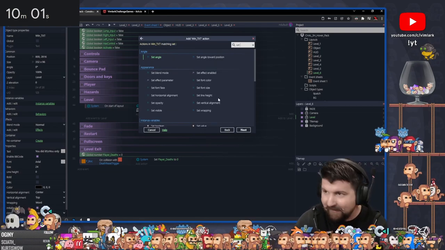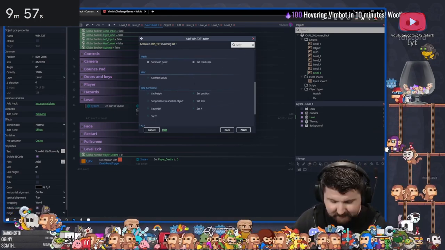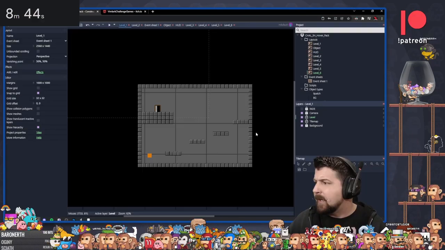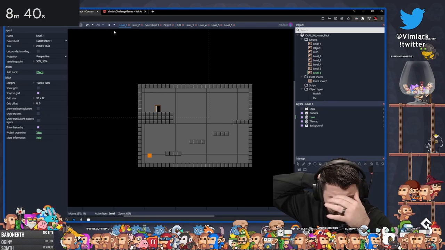Typing. Running out of time. We've only got 10 minutes. We got to go. We're going to set text. Set text. There it is. Okay. We've got 8 minutes. All right. We have no time for sound effects.